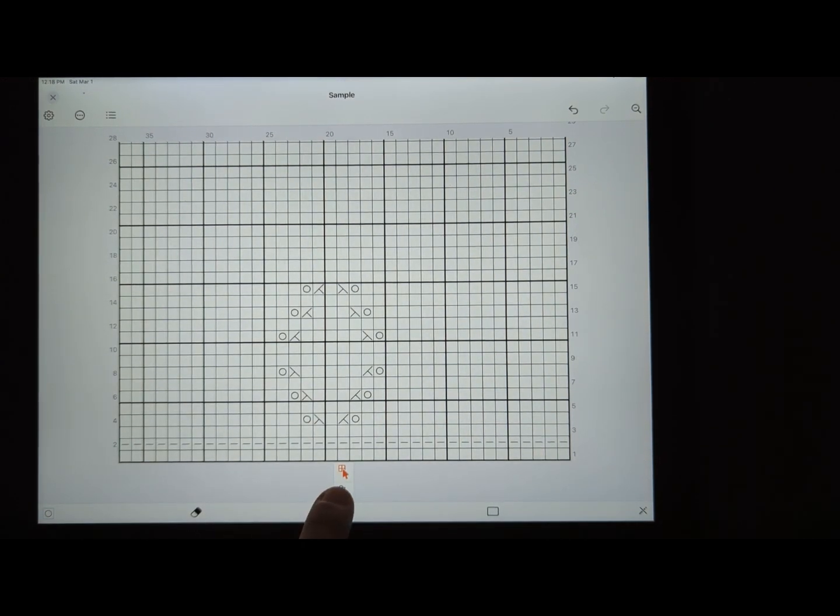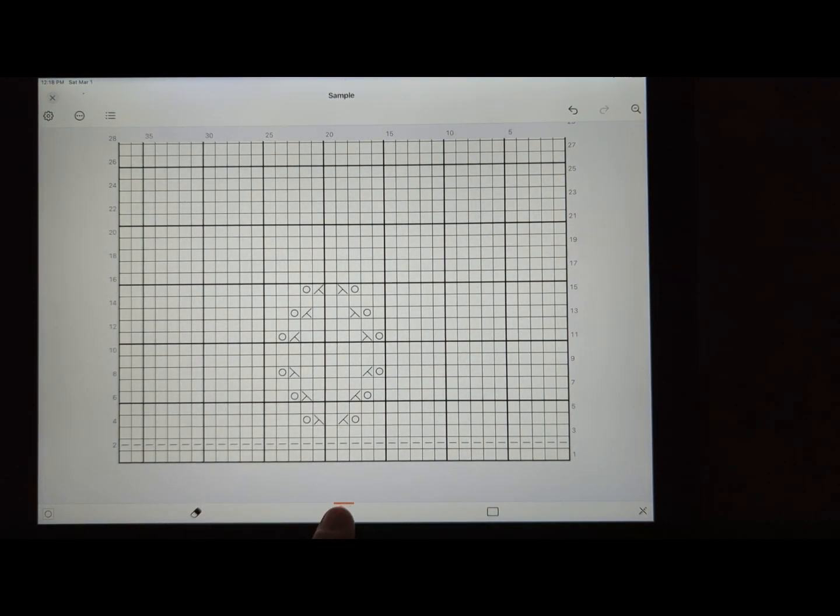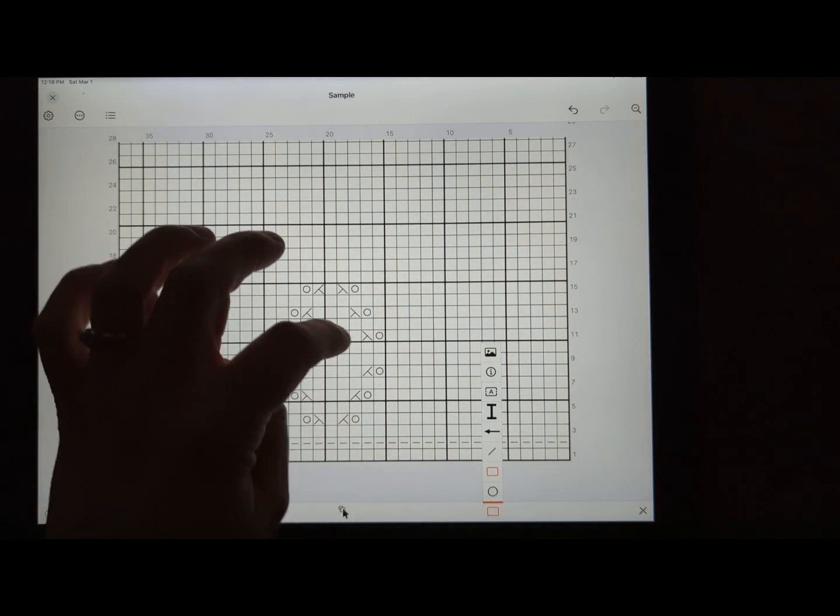The other option for that icon is what I use to mark my columns, which correspond to stitch markers on my loom. It's a really useful way for keeping track of where you are in your pattern. You'll choose this option, and then I usually pick the rectangle.